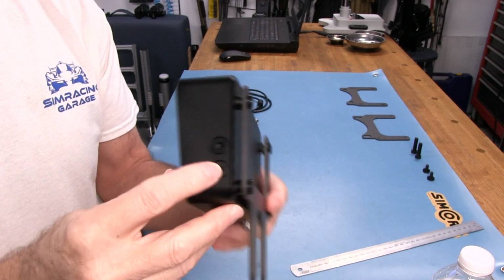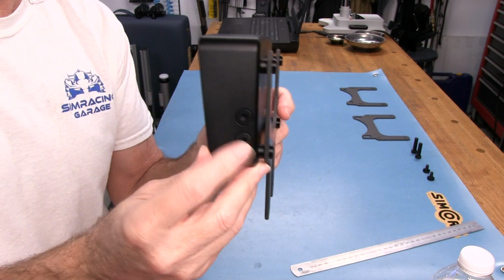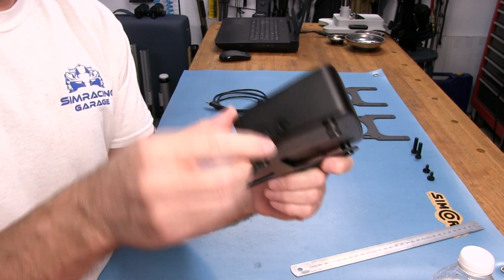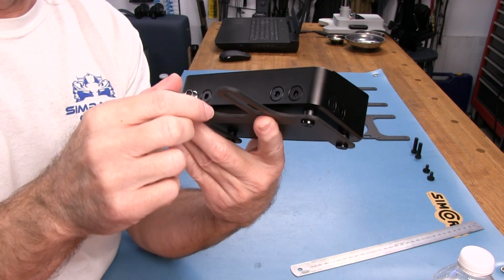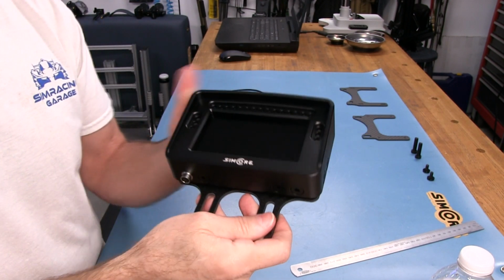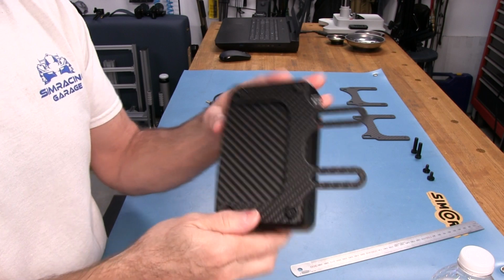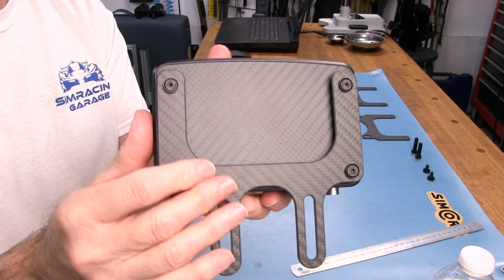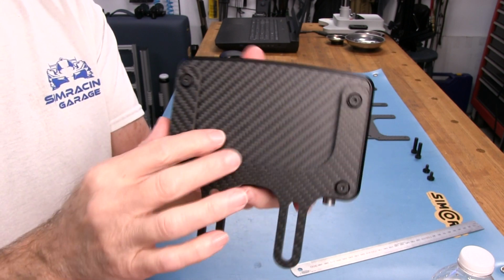Even the holes here for access for the wires, or some of this might be holding some board on, but we'll find out. I have a screw down here and a connector down here, which is why I said that. It could be some options for mounting where you want to plug your unit in, which is, by the way, optional. And just nicely presented everywhere. The carbon fiber on the back here, just perfect. No defects in the weave. Everything is perfectly straight like it should be.